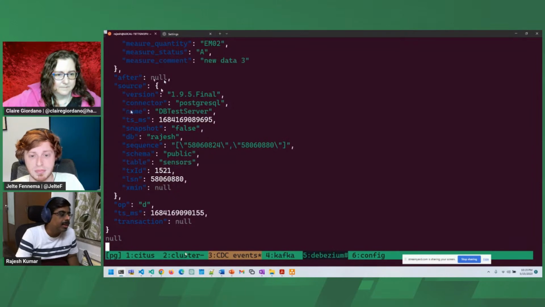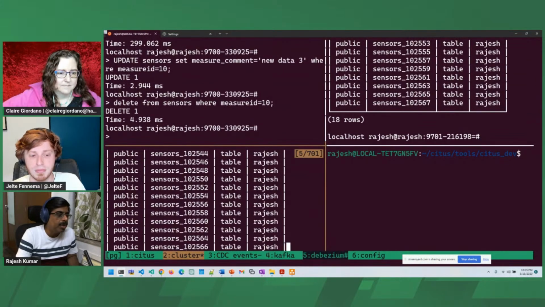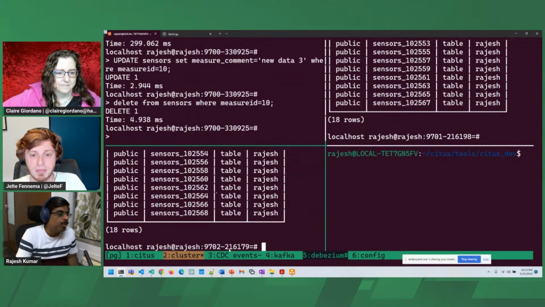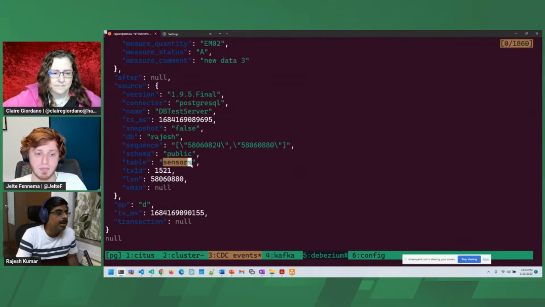There is one more important thing. The actual data would have gone into one of these shards here. The insert would go to a particular shard in the distributed table, but that gets translated to the distributed table's name here.